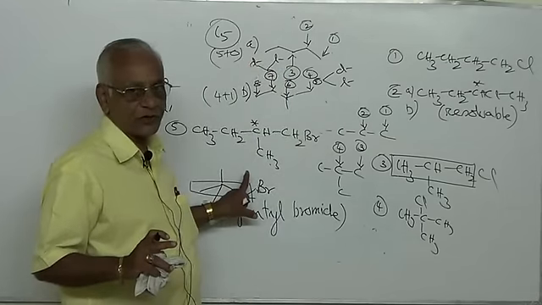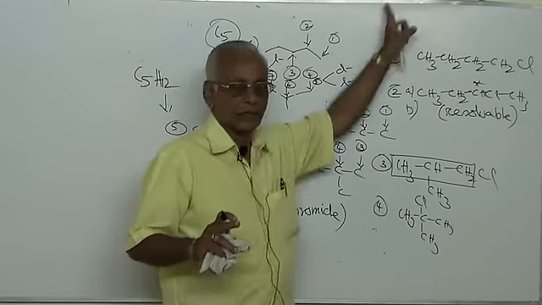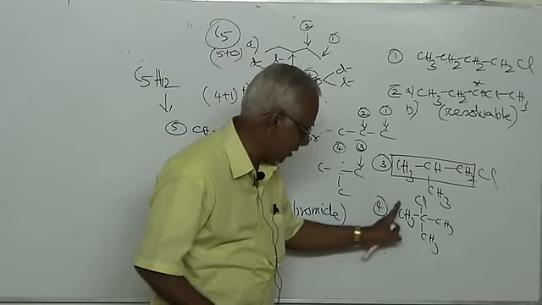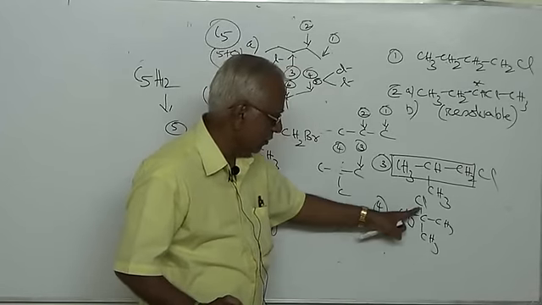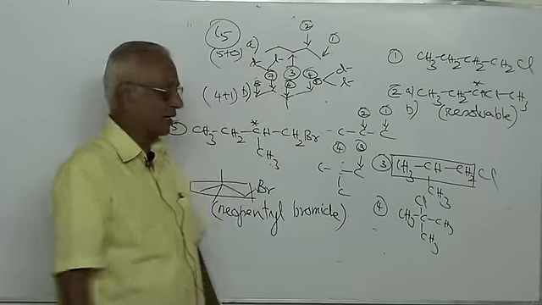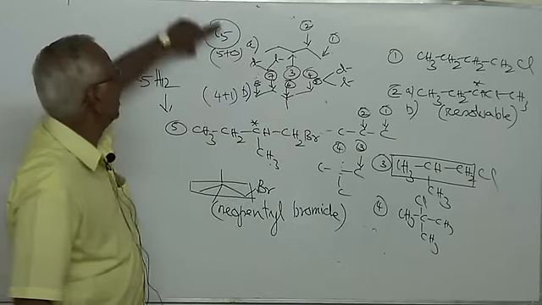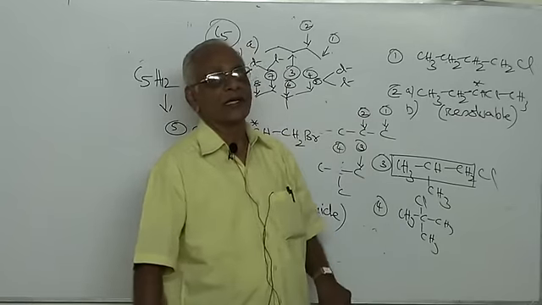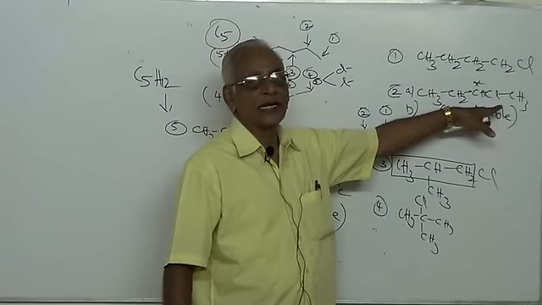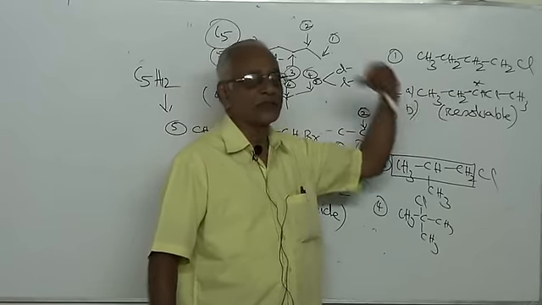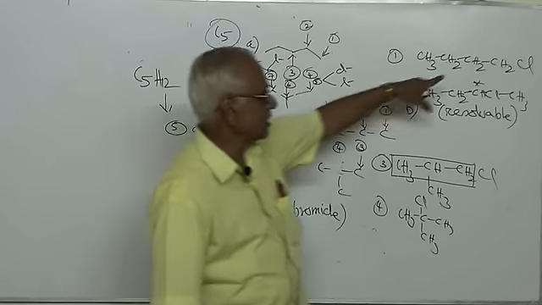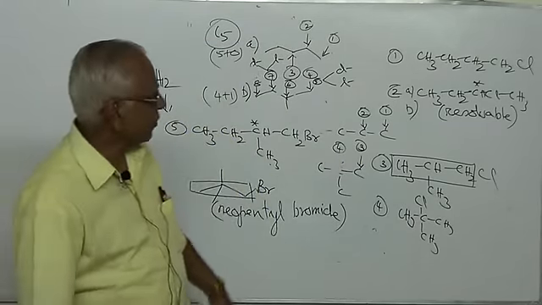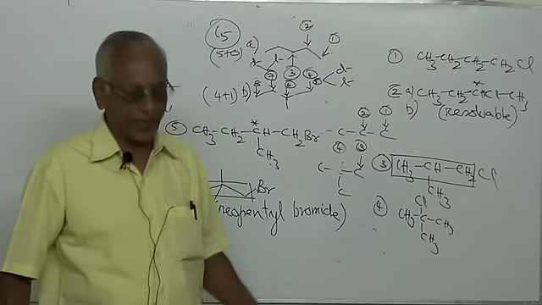In one column, they will have tertiary butyl chloride, and one of the names is going to be an IUPAC name. You have to match correctly. What is the compound here? The longest chain has 3 carbon atoms, therefore 2-chloro-2-methylpropane is going to be the IUPAC name. And what is going to be the IUPAC name here? 2-chlorobutane. And what should be the commercial name here? They can ask you, and it would be given as S-butyl chloride. What is S-butyl? Secondary butyl. And what is the commercial name here? N-butyl chloride. And the IUPAC name is going to be 1-chlorobutane.